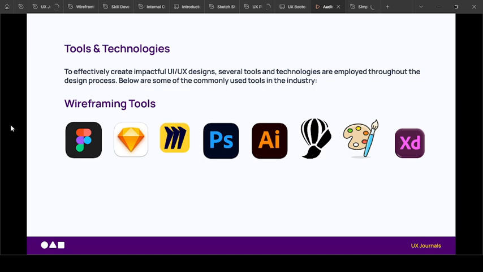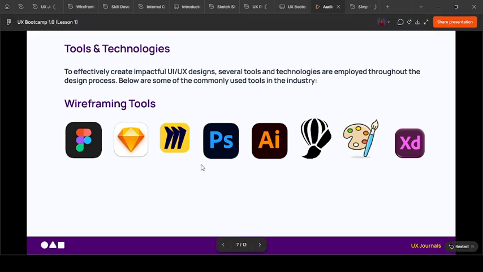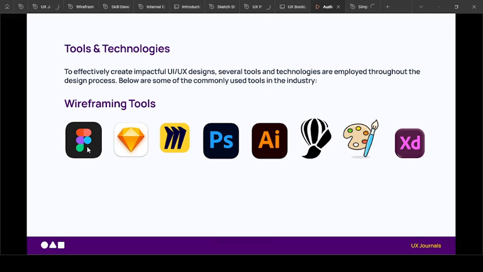So out of these wireframing tools, the best ones I would recommend to make interactive designs are Figma, Sketch, Miro, and then XD. For Photoshop, Adobe Illustrator, Coral Draw and Paint, I know they are mainly used to make still graphics. You can't really interact with, like, click a button or something. But if someone has tried that aspect of it, I'll be happy to explore that.